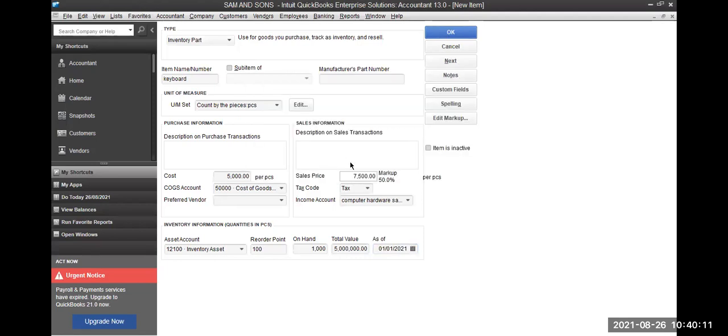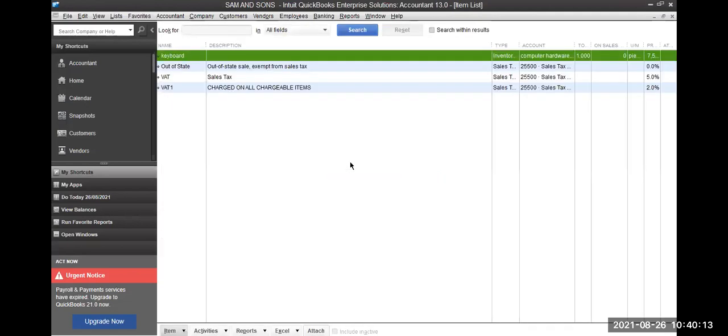We are going to capture another item. I'm already having them here. I'm having keyboards, and the pieces I'm having at the moment are 1,000. I haven't sold any. My unit of measure is pieces.